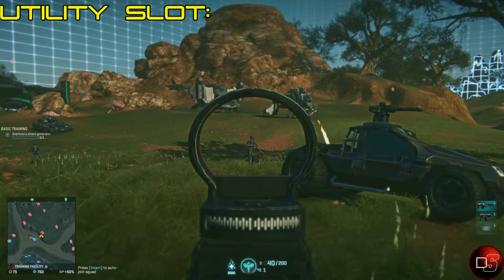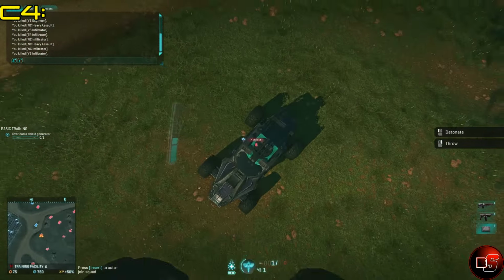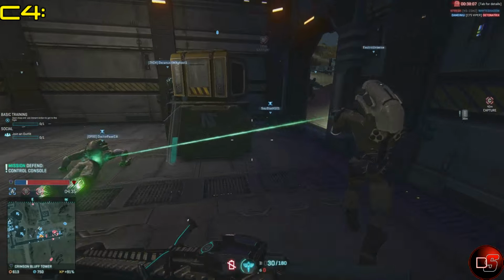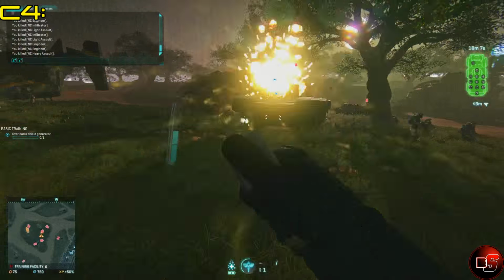Now that we've got our weapons in order, let's talk utilities. The Light Assault is known for one thing, C4. They are often referred to as C4 fairies because they tend to be floating above the battle dropping C4 like it's hotcakes. This can be extremely useful when it comes to clearing congested areas or taking out high priority targets in a fight.